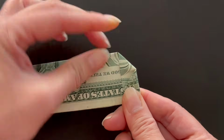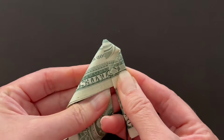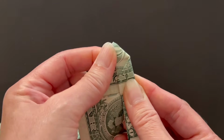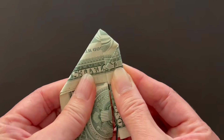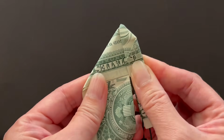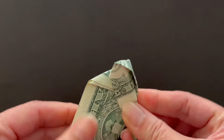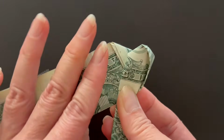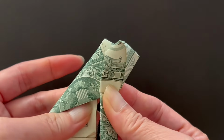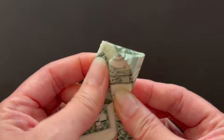You're going to catch this tip right here and fold backwards, and then here we'll meet that point right there. Do a crease, and then you're going to roll this at a 45-degree angle. So don't roll like this, roll 45 degree. There you go. Now, catching the tip again, you're going to fold backwards. And again, this edge is going to meet right here. Do a light crease, 45-degree roll.